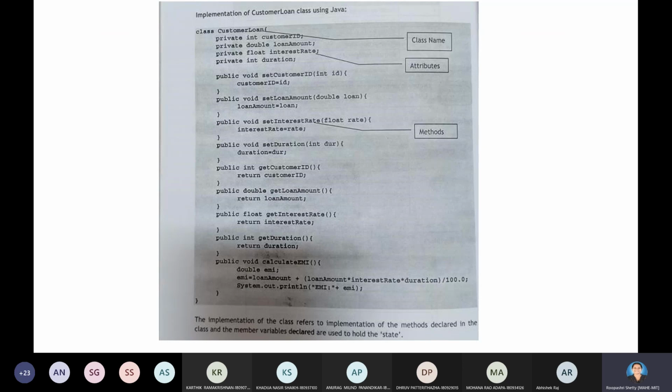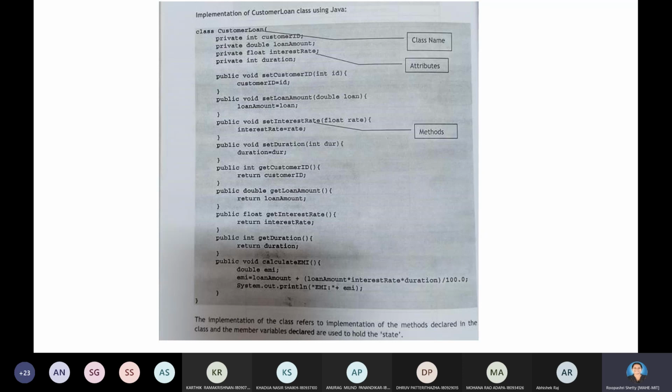These functions are used to give the initial values to the member variables. To initialize the member variables, we make use of the set functions. Set customer ID of int ID. Assume that your int ID is an integer value, say 10. Then customer ID will be initialized with value 10.